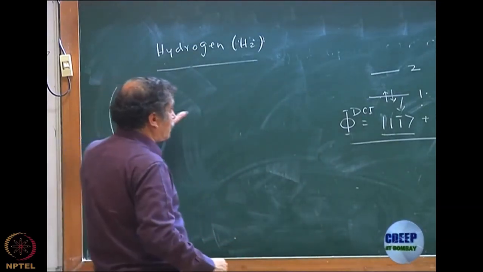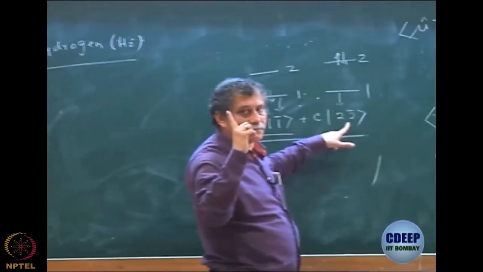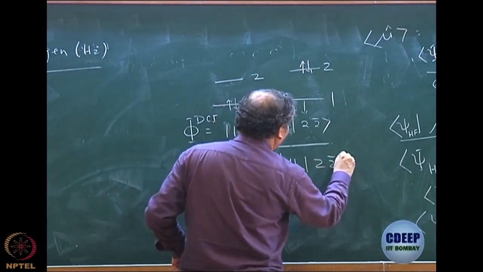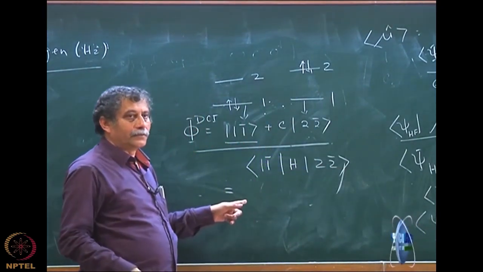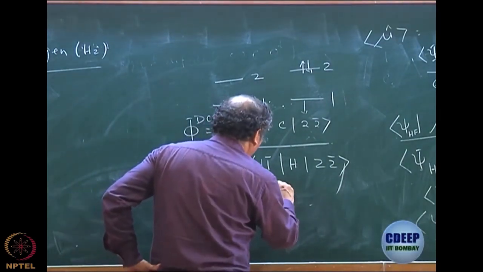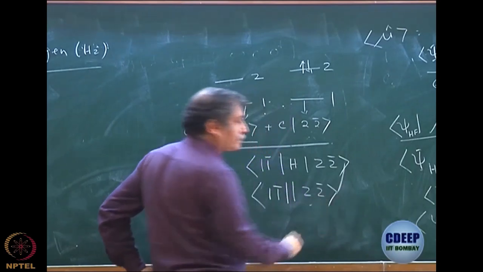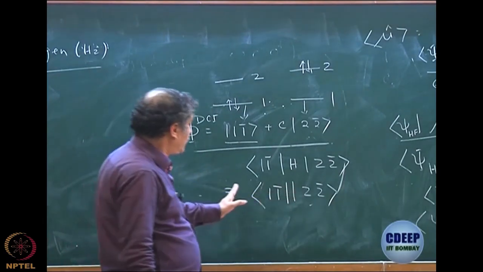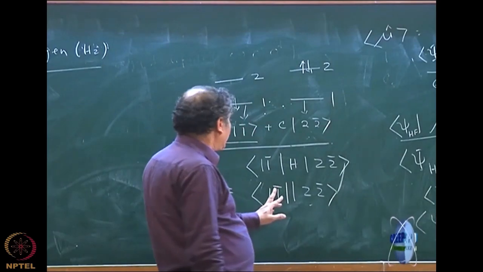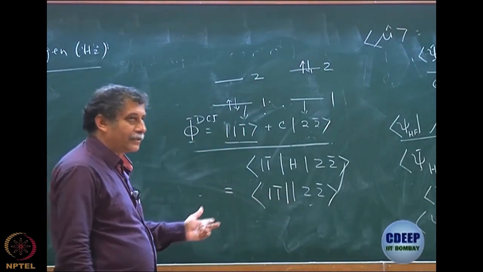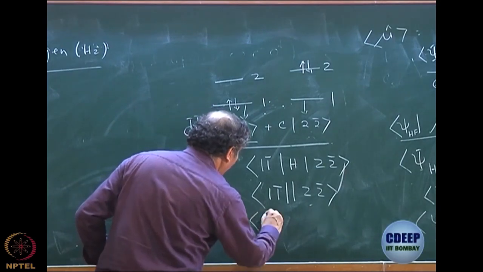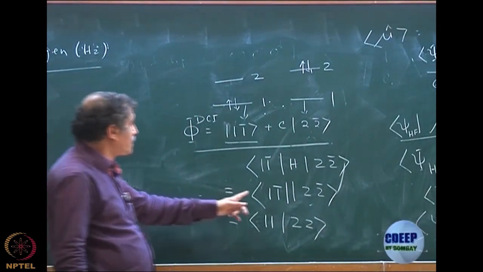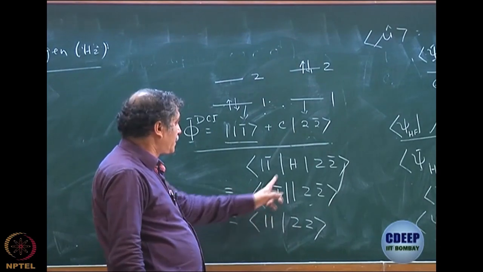The second term is psi Hartree-Fock with psi doubly excited. There is only one term. That means I need to find out the determinant 1 1 bar, H, 2 2 bar. What is the result of this determinant? By the Slater rule, you can anti-symmetrize 1 1 bar, 2 2 bar. You expand this in terms of spin orbitals and then show that only one term survives. That is 1 1 2 2, because when I do the spin integration, now these are all spatial orbitals, and it survives.